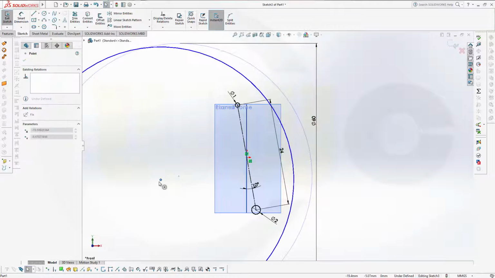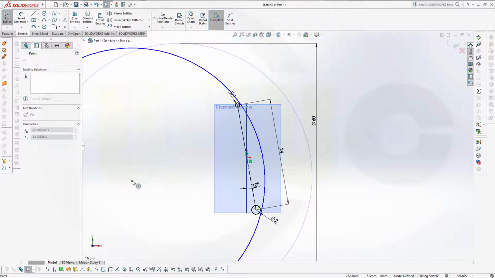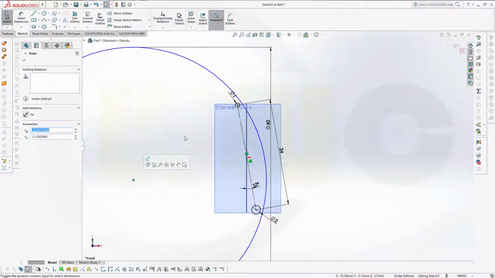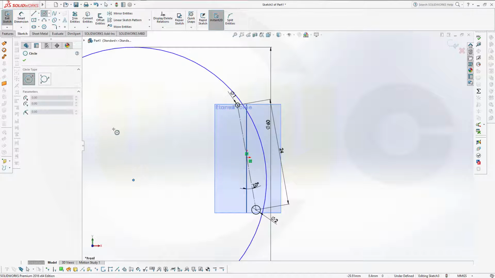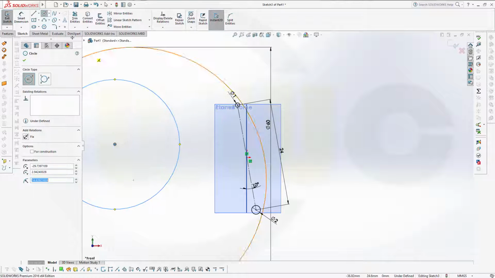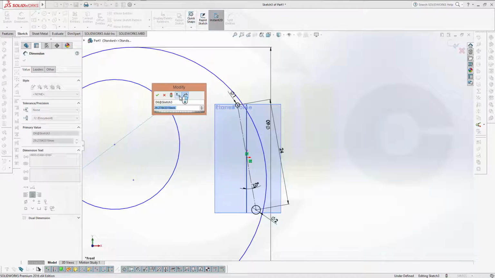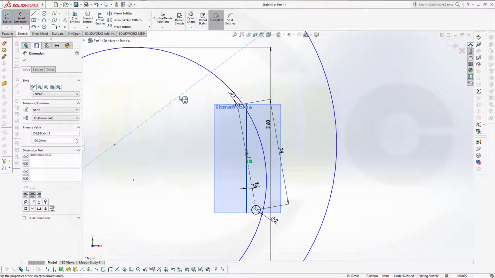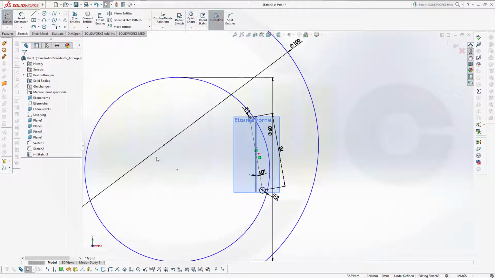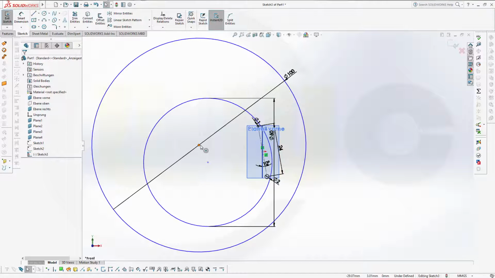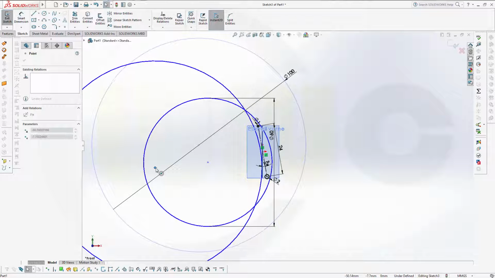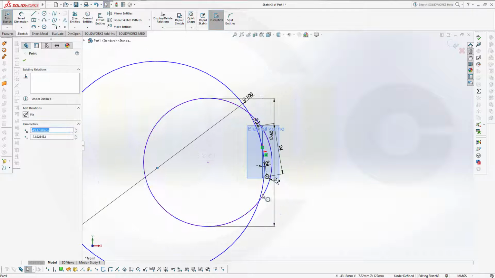Just move it over here. Yep. And another one. And this diameter should be 100. Move it over here.